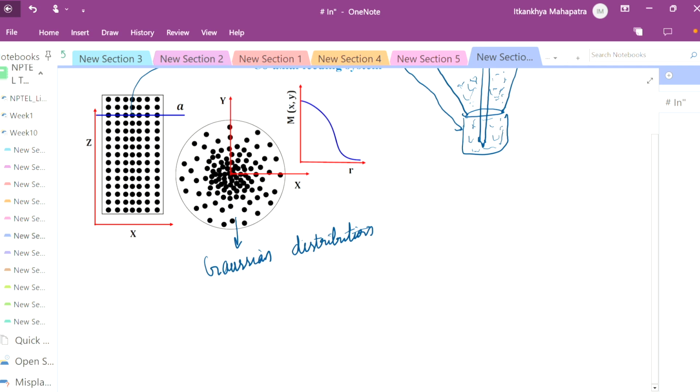now if you take a Gaussian distribution, you can see that in the coaxial delivery system, at any point on the x-y axis, I'm taking this point. Distance of this point from center is r. Let's make it small. So this point has coordinates x comma y. Number of particles at x comma y.